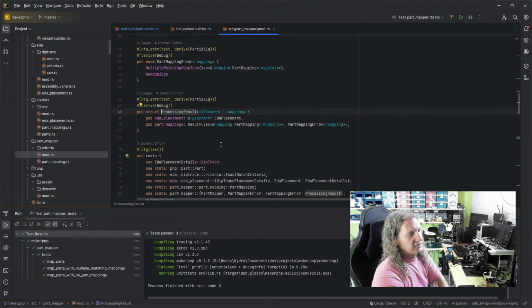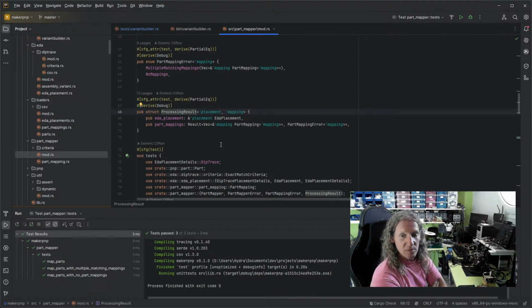Yeah, this is interesting, isn't it? Part mapping result, which contains a part mapping and a rule enum, maybe?